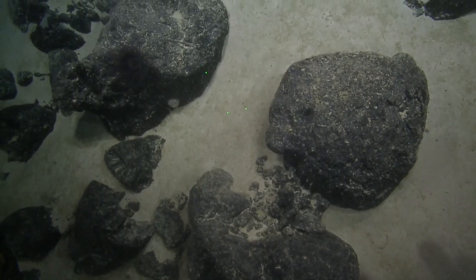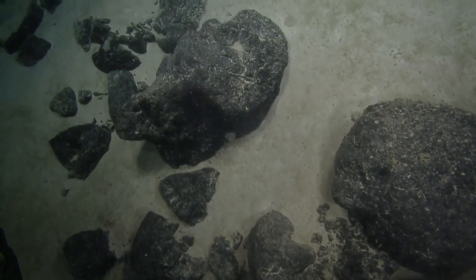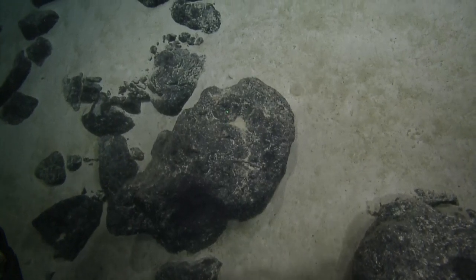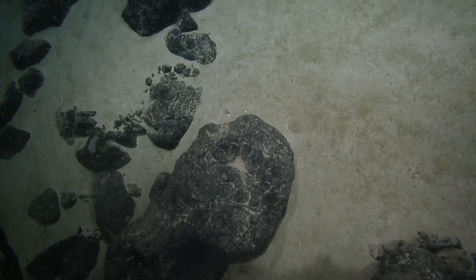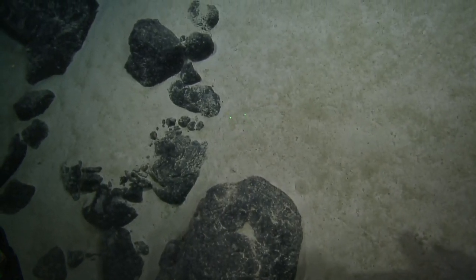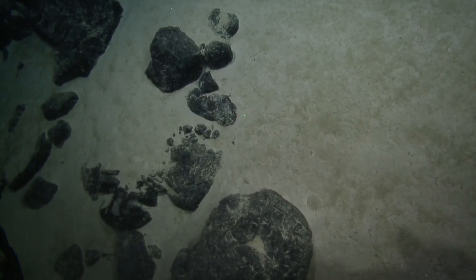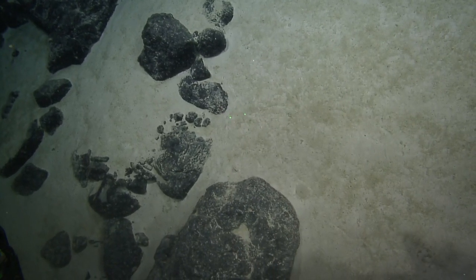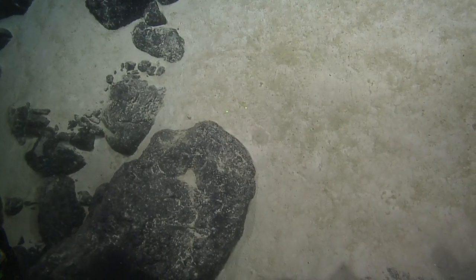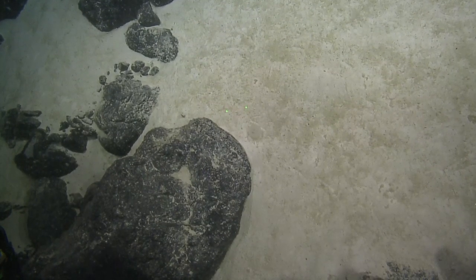Another one of those same anemones? Yep, same one. Is that another glass sponge there? Yeah, that's another one of those glass sponges that Chris is interested in. So they might be pretty common. We might be able to grab one, or at least snip it. Obviously, this is the second one we've observed today in the last 10 minutes. Zoom in, Dave.